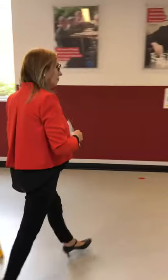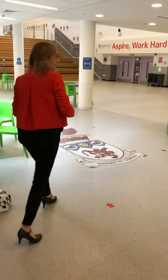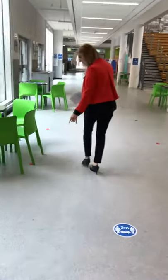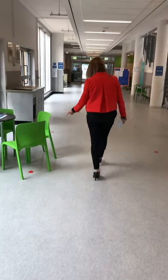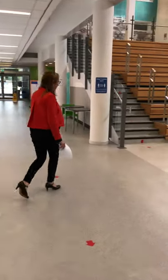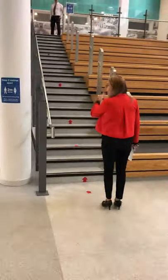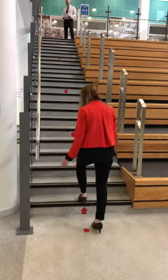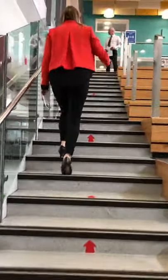The red arrows on the left-hand side — at the top of the stairs you'll be greeted by staff. As you can see, there are red arrows placed along the academy. They're two metres apart. You need to follow a one-way system. On the hallway it's a left-hand system, so you keep to the left all the time — it makes it easy to remember. These stairs are up only, and you need to use the opposite stairs to come down.